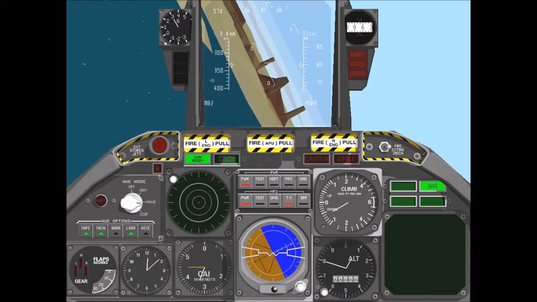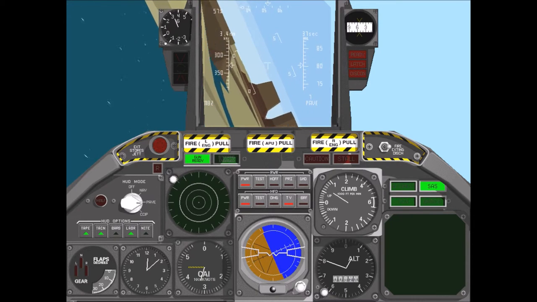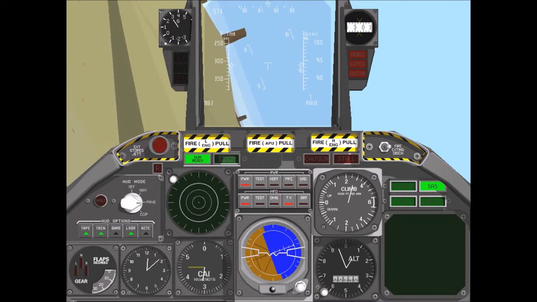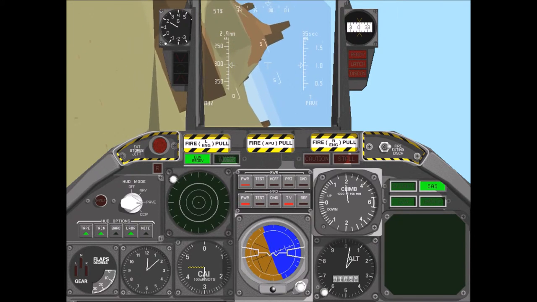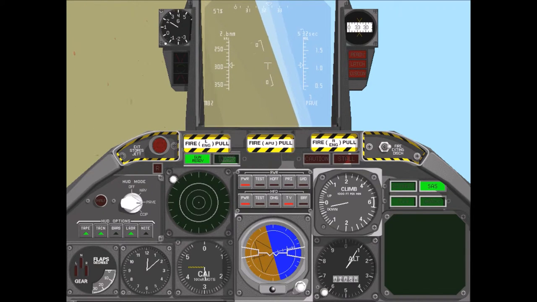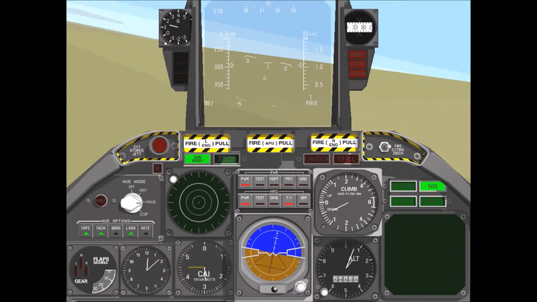You do have to be careful with the 2,000 pound bombs. If you get too close to the ground, too close to the shockwave, the shockwave will propagate outwards like it does in real life, and it will destroy your aircraft. It will knock you out of the sky. Not like disable your engines, it will disintegrate the aircraft.